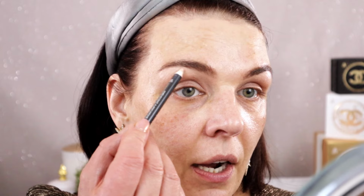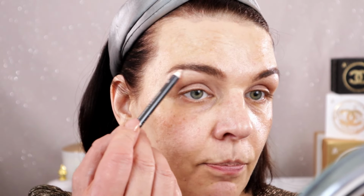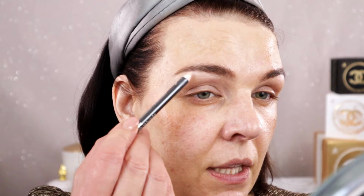It's a sample eyeshadow palette from Chanel. And as you can see, it's pretty dark colors here. We need something light. What I'm gonna do, I'm gonna use Chantecaille eyeliner, and it's a nude color. This nude color I'm gonna use under my brows. It's gonna give me this nice, beautiful, polished look, and will lift my eye. You can use a brush, or I'm just using my finger, just softening this color a little bit.